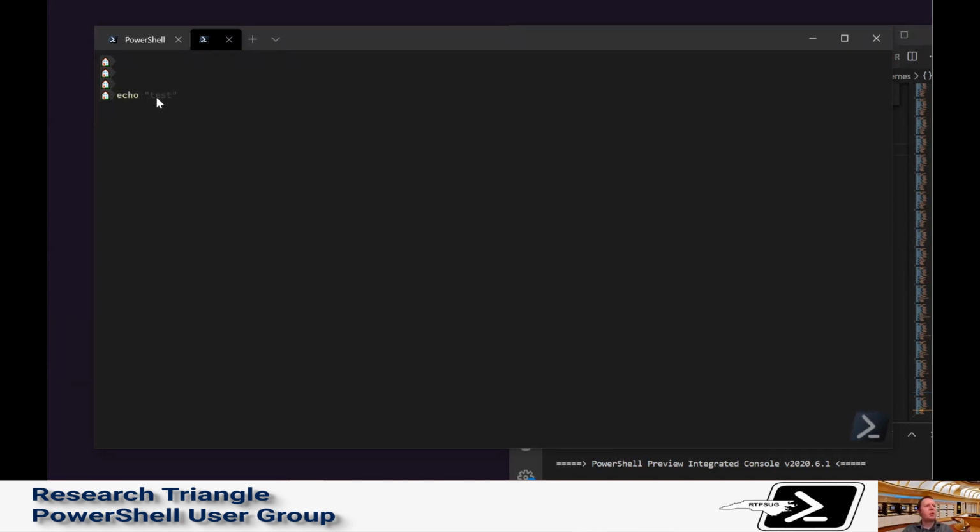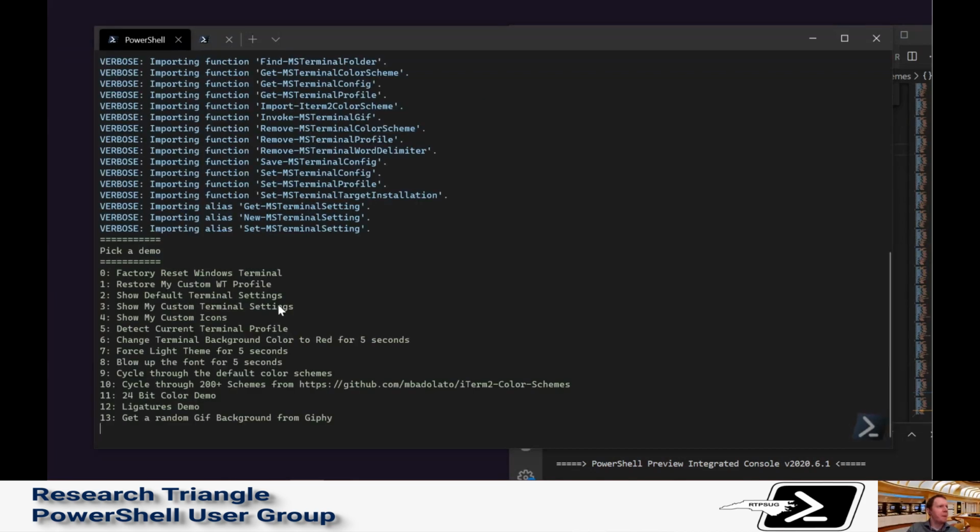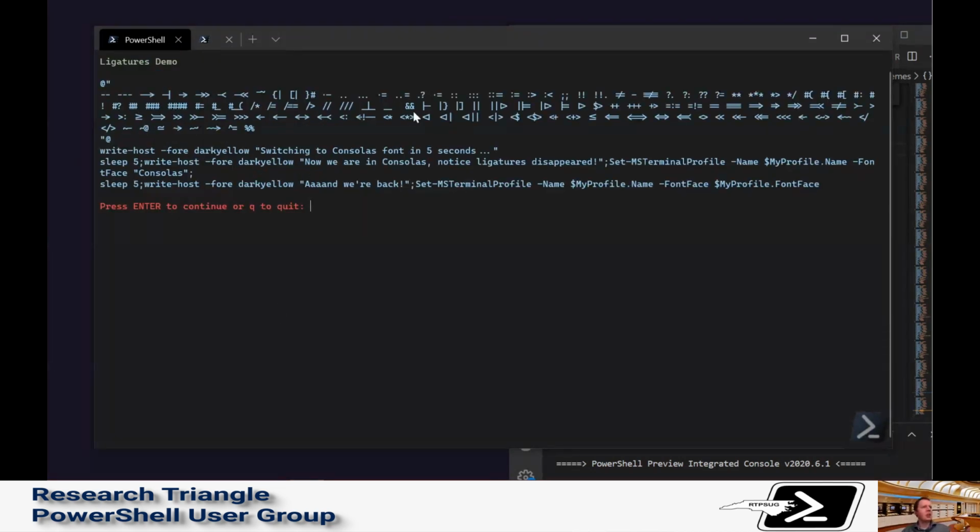One thing that comes with this is a bunch of Powerline icons and characters that give you my cool prompt. Any of you who have been staring at my prompt may be wondering how he gets that prompt, and why it does this cool thing when he goes to projects, and why this comes up. I'll talk about that in just a little bit. But in short, this is not possible without this fancy kind of font, and I'll show that basically off and on. So this is a ligatures demo.